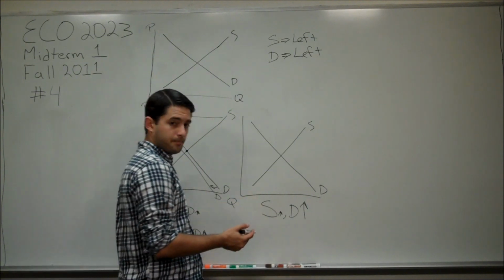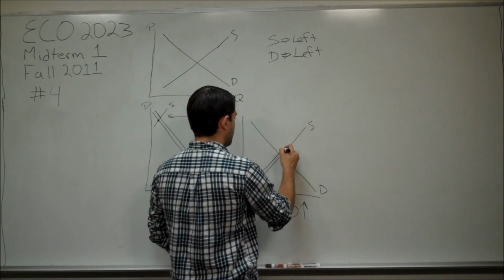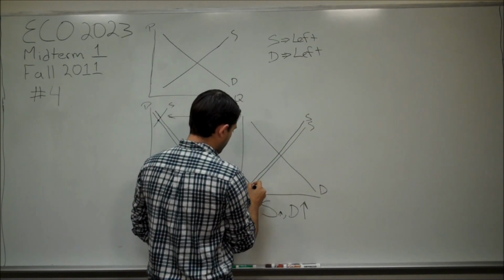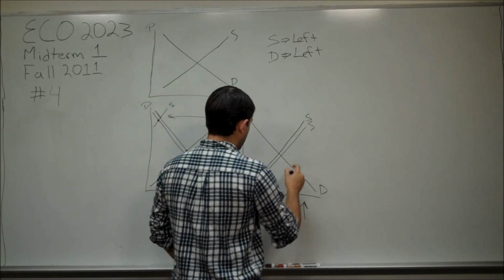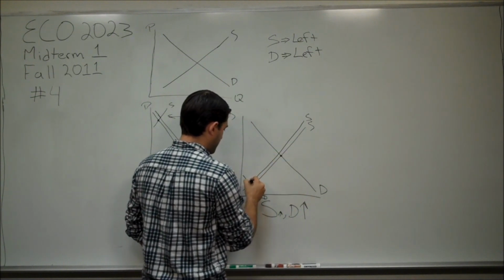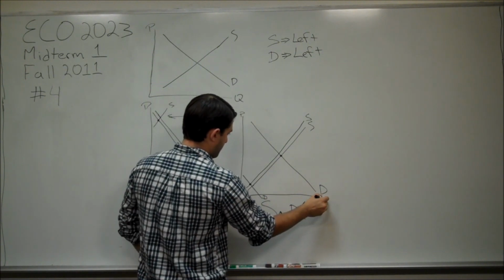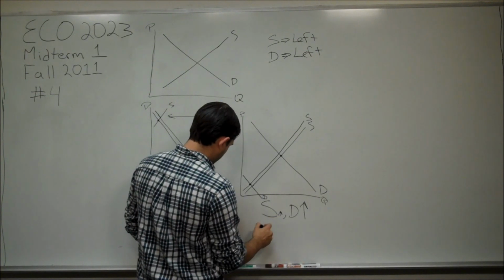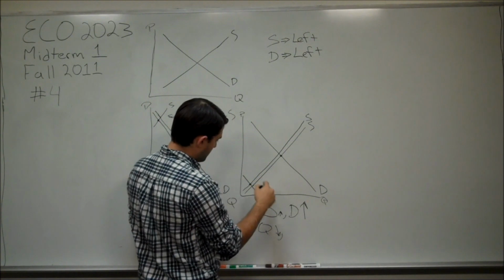Here we do the same thing. Supply curve, shift just a tiny bit. Demand curve is the one we're going to get real exaggerated with. So we went from this equilibrium to this one. And the effect on the price and quantity for this situation is that the quantity still drops. The price drops as well.